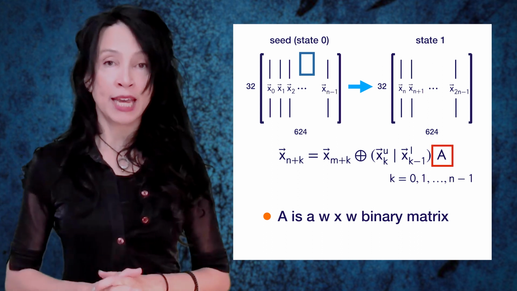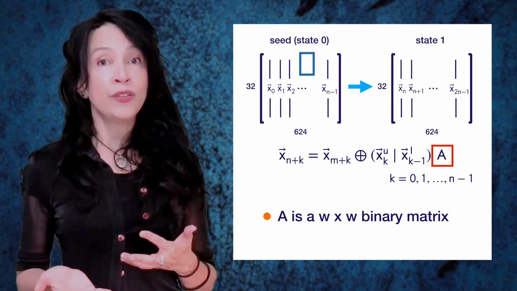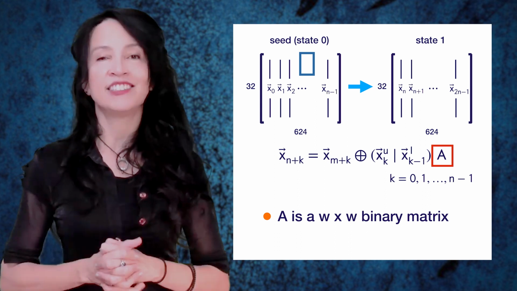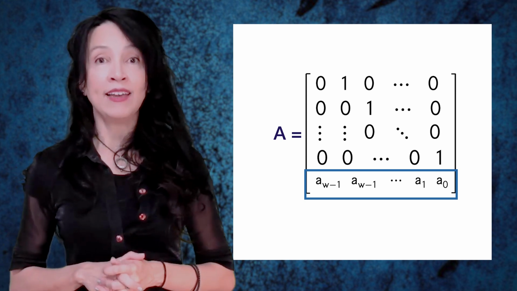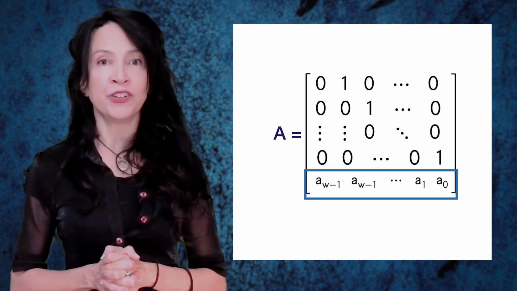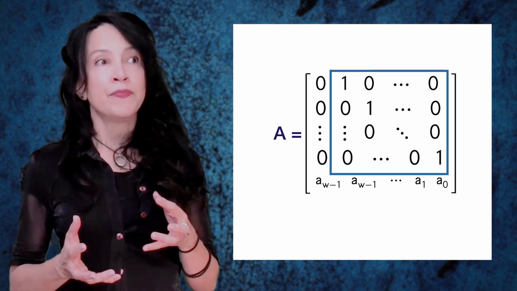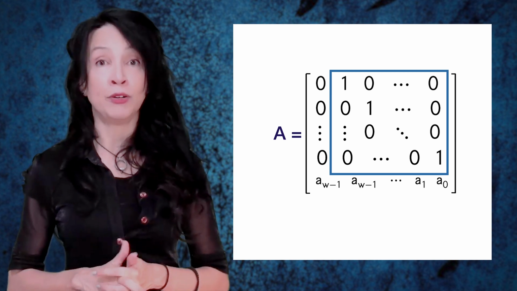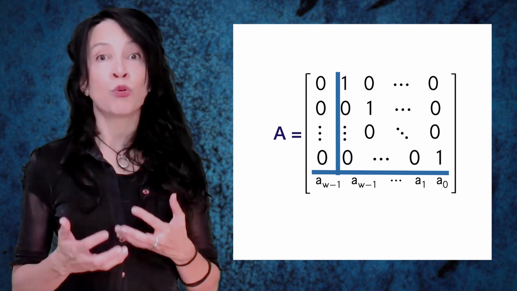This is just matrix multiplication by a matrix A, which is a binary matrix filled with zeros and ones. And Matsumoto and Nishimura chose A so that instead of doing an expensive matrix multiplication computation, we can just get away with bit shifting. Let's check it out. Their A is a w by w matrix. Across the bottom row, we have a vector a, which has components denoted a(w-1) down through a0. These are zeros and ones. These are parameters of the model. The rest of this first column is filled with zeros, and the rest of the matrix is a block of, it's an identity matrix, a w minus 1 by w minus 1 identity matrix with ones on the diagonal and zeros everywhere else. So let's look at what happens when you right multiply this against a row vector x.